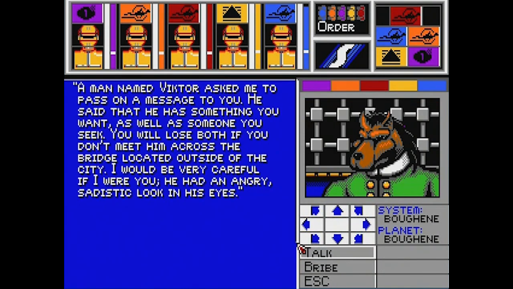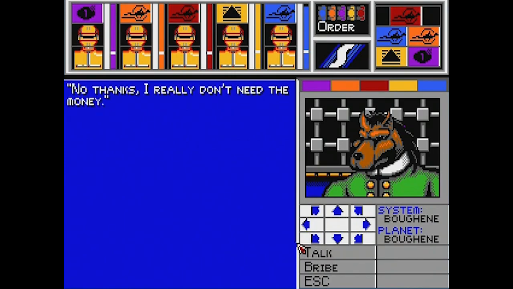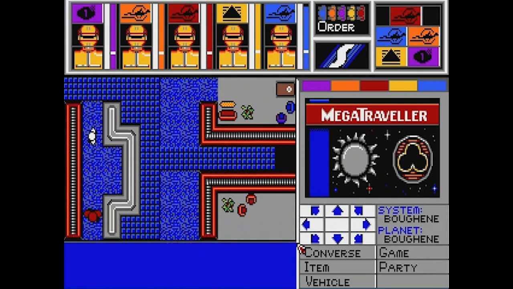Hello! A man named Victor asked me to pass on a message to you. He said that he has something you want, as well as someone you seek. You will lose both if you don't meet him across the bridge located outside of the city. I'd be very careful if I were you. He had an angry, sadistic look in his eyes. I'm going to bribe you for that. Thank you. No thanks. I really don't need the money. You're so kind, man. You're so kind.